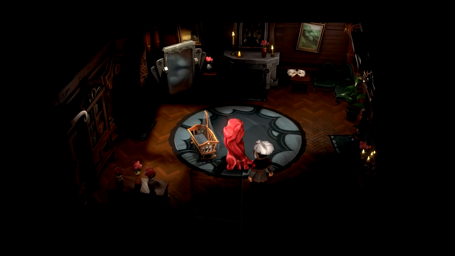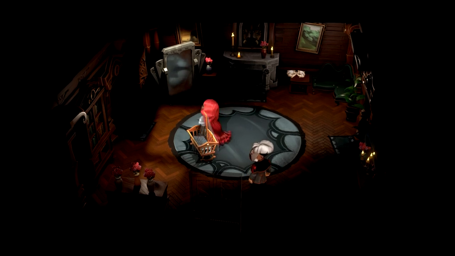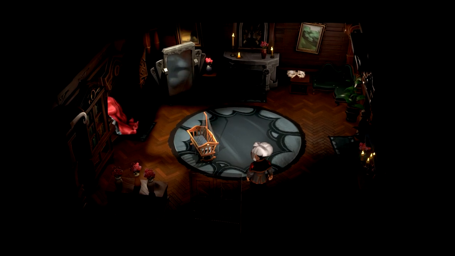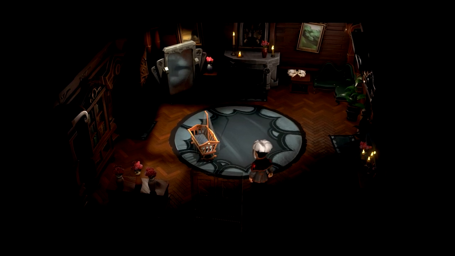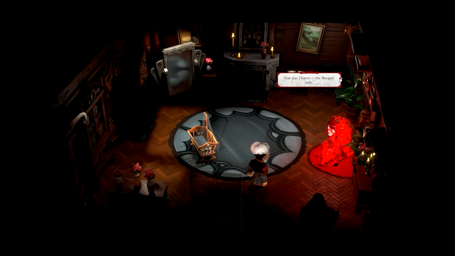So there's some split between these two, between her and Lucas. There's another mirror in this room as well. And she's left her mask there. So we're going to go and pick that up.